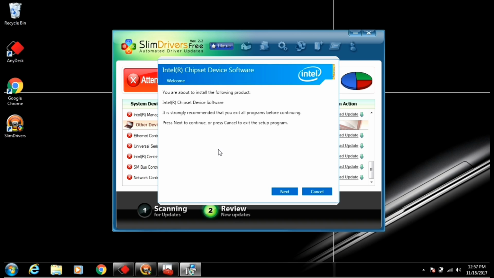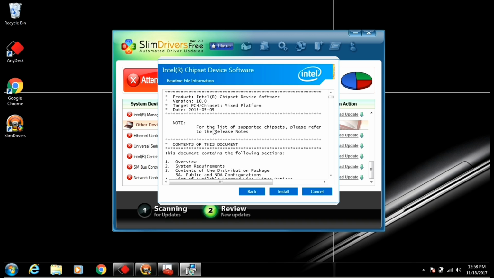So here it did actually end up popping up the Intel chipset device driver. So that's not a bad driver. Sometimes you will get a very basic or very generic driver, and there's not much you can do about that. If you're having such a hard time finding it, that is the way to go. I usually only use this program when I'm having trouble finding a driver.